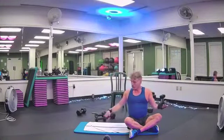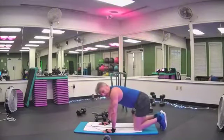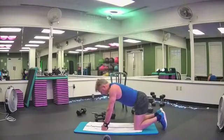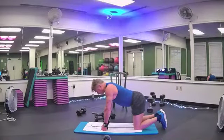Shake it out. Roll onto our hands and knees. Knees under hips, wrists under shoulders. You can make fists for wrists. Keep them aligned if you prefer. Sliding shoulder blades down the back, lengthening the neck.